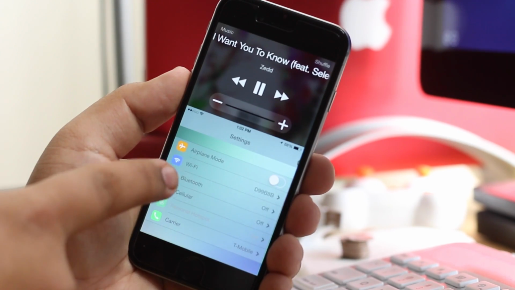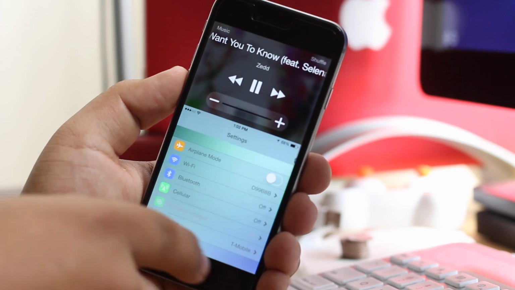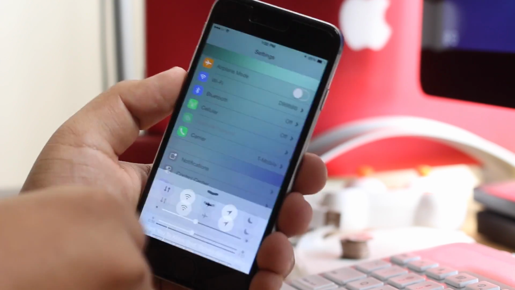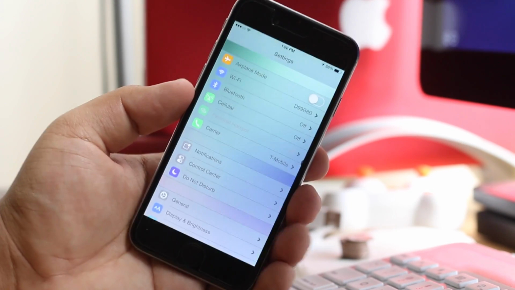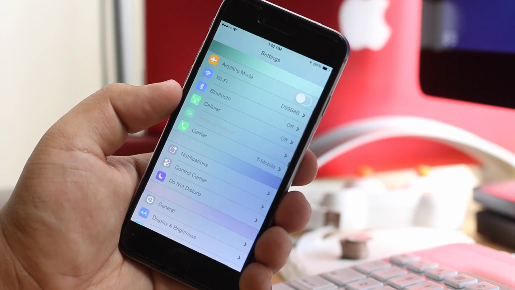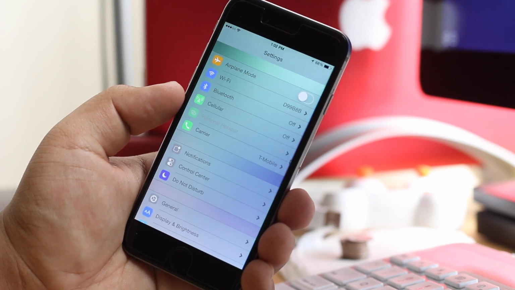Also, what you can do is hit the little music button, and it actually brings up your music application, and luckily this is only on top of the other app, so it hasn't really switched apps. So if you hit done, it brings you back to this interface right here, and of course you can continue to use reachability, and then you double tap the home button again to get back to the application that you were using. So that is AspectAST, and that's a really interesting tweak that I've been using for a little while. I really like it.